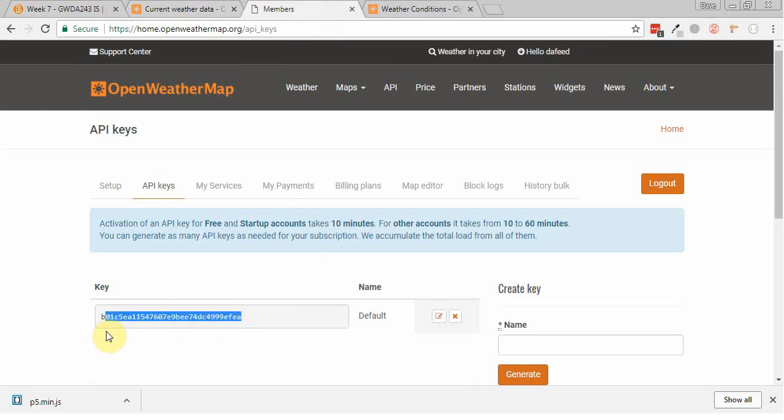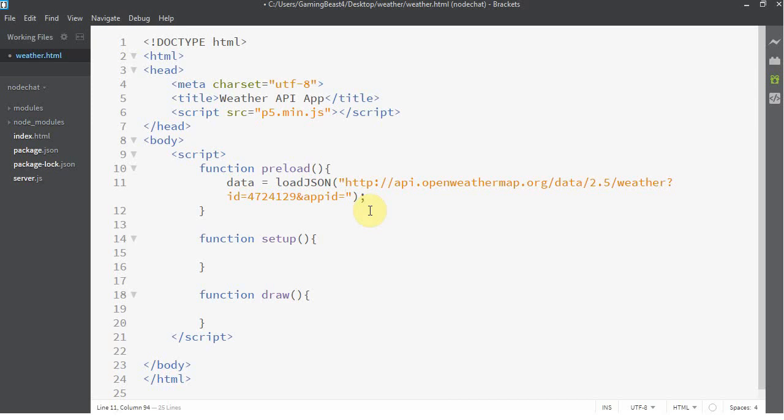So I'm going to grab my key here and copy that. To pass your API key into OpenWeather, we use app ID. So I'm going to throw that in there.